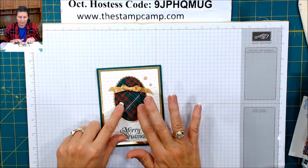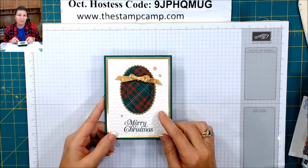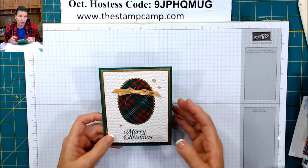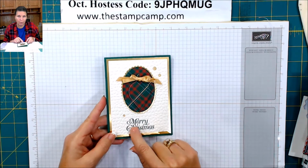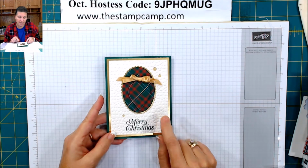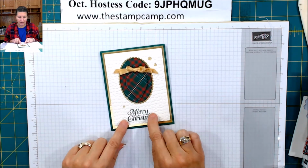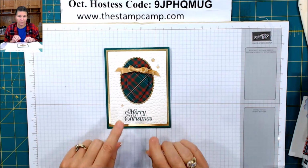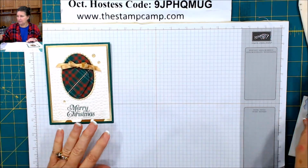Before we do the eclipse part, I'm going to do this part right here, which is embossed with the hammered metal embossing folder. In order to have our words on here and emboss, you need to stamp first and then emboss, because you cannot stamp on that bumpy surface. I thought it turned out really well. Sometimes when you stamp and then run it through an embossing folder, the words get a little distorted, but it didn't. I was happy with how that turned out.